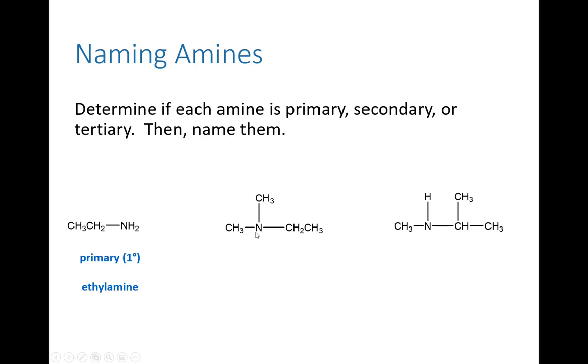How about this nitrogen? It's bonded to three carbons, so it is a tertiary amine. What groups does it have? Methyl, methyl. Okay, so two methyls. So that's dimethyl, and then ethyl. We list these in alphabetical order. E for ethyl comes before M for methyl. We don't include D for dimethyl. This is considered methyls. So the name of this compound is going to be ethyl dimethylamine.